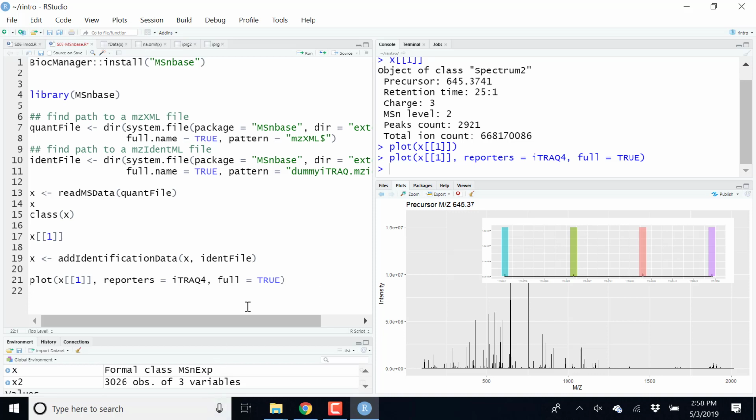So using functions, the plot function that we haven't seen explicitly, but we have used it kind of naturally, feeding it a vector or matrix, and plot knew what to do depending on what kind of input it had, while this plot function knows exactly that if its input is an object of class Spectrum, it knows how to plot it.